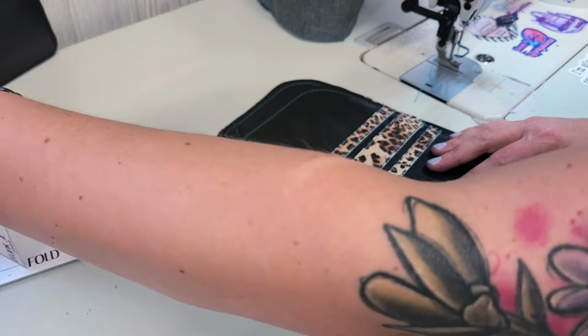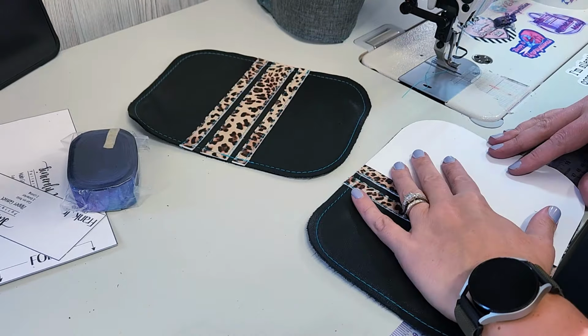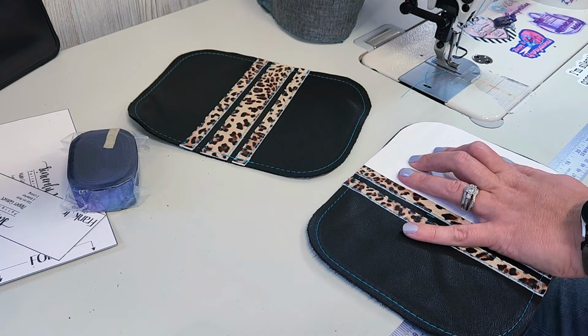Now you want to take your lining main pattern piece and use it to mark the centers of the top and sides on both of the main panels.